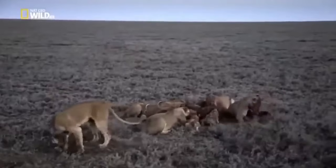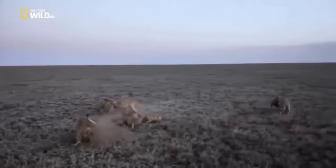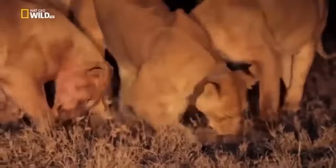But when they got the warthog, she didn't even take a bite. She stayed on the hole because she knew there was another one in there. That just completely blew us away. You know, she knew there was another warthog in there, and she was willing to not eat the first one to take care of the pride. Darkness falls.